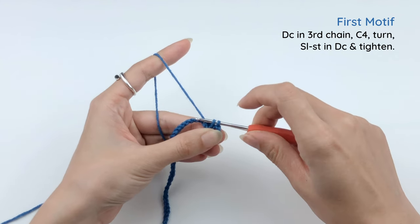I'm going to do it one more time with you, okay? So chain three, one, two, and three. Double crochet into the third chain by yarn over, insert the hook in the third chain, draw our loop, three loops on the hook, yarn over, pull through two loops, and yarn over, pull through two loops, all right? Chain four, one, two, three, four.